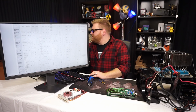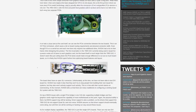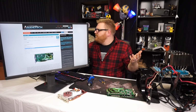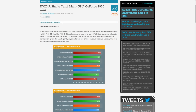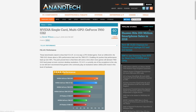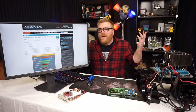So it's interesting stuff. But in a review of this that I went through, they were pretty impressed with it because it's a feat of engineering. But if we go to some of the performance details, it's actually getting bested by ATI's X1900 XT in certain situations, like in Battlefield 2 performance. And in other games, when the scaling is there, I think F.E.A.R. comes out way on top. So it comes down to SLI support and whether or not it was working.